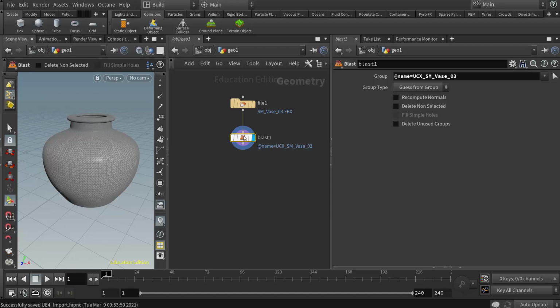Now, the great thing about Houdini is this blast node isn't permanent. So once we do our fracturing and everything, and if we want to get this back into Unreal, we can just circumvent that blast node and export with the collision geometry again, because it's still there. That's what's great about the non-destructiveness of Houdini. If we were in Maya and we deleted the collision geometry, it's gone. We can't get it back unless we undo everything else we've done. So this is a great way to work.